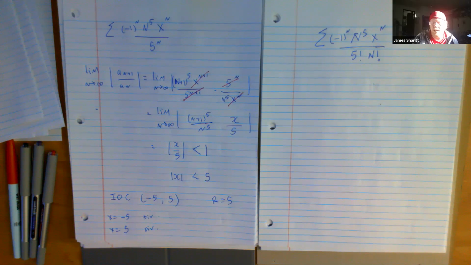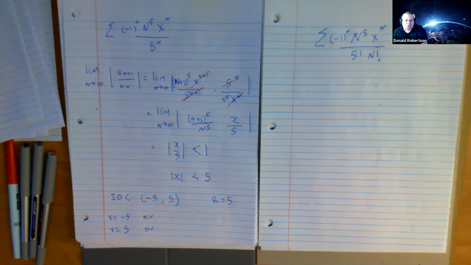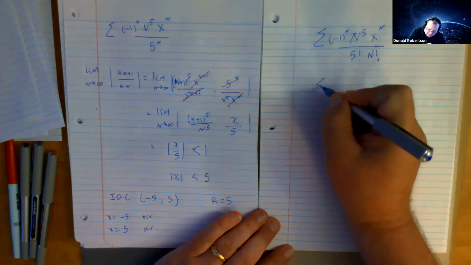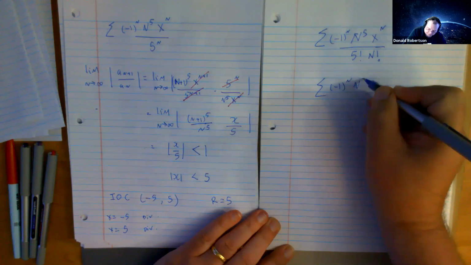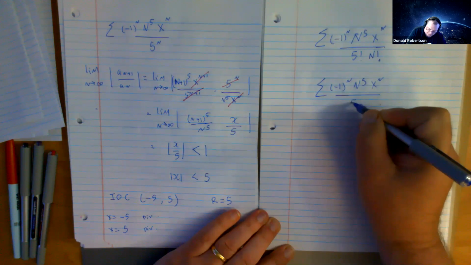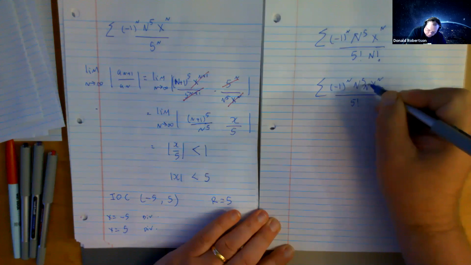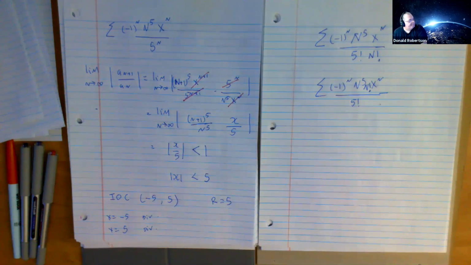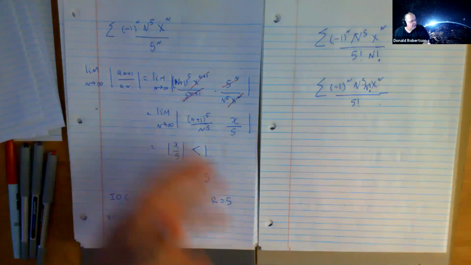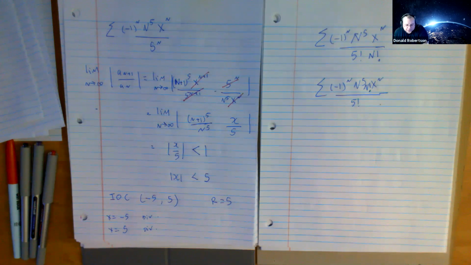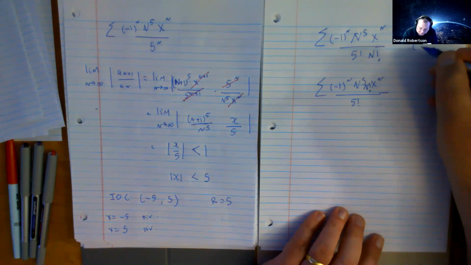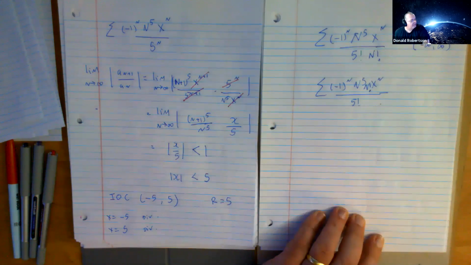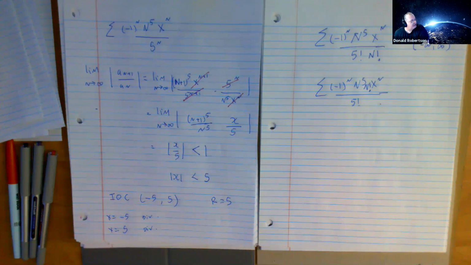N factorial should change it. Would you expect it basically to make it so that any value of x will converge? And that's exactly what you would get if you went through the math. Suppose I stuck the n factorial on the top and I went through the whole process. But let's just try and predict what we would reasonably assume. So that one I would bet a couple of $100 anyway that that's the answer, but I should check it because sometimes you get caught out.